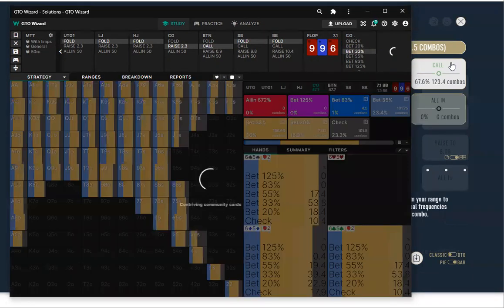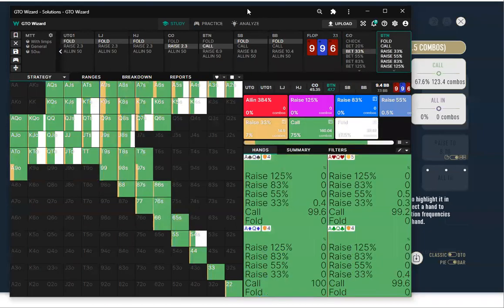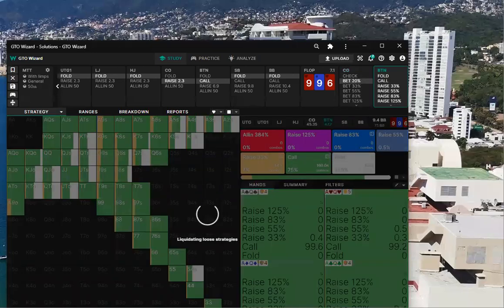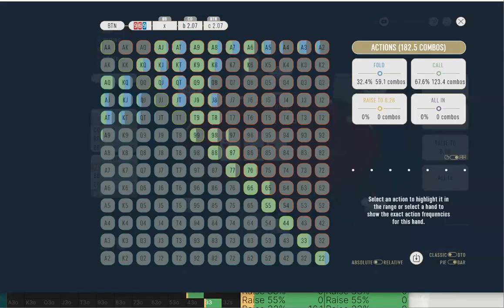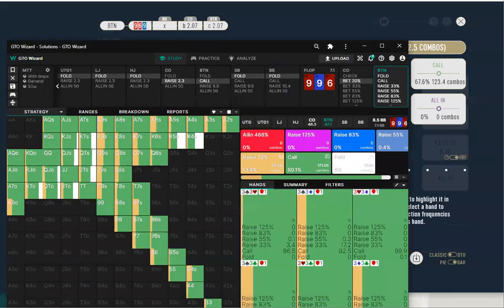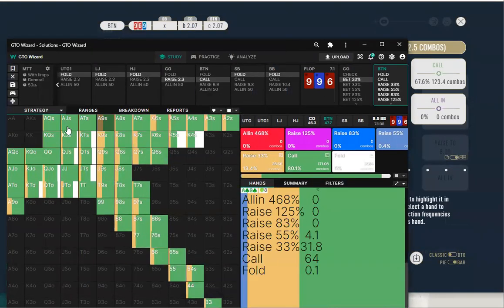So against a small bet, I think it was 20%. 20% bet, call 75%. Here we call 67%, so we call 20% bet. I wanted to see his defending range multi-way. Oh. So you wanted to compare this?